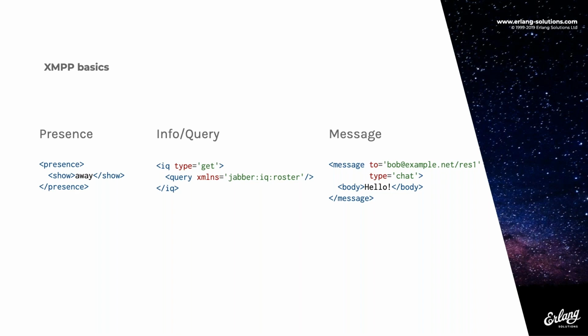And if you send a presence to your server, it's distributed to everybody you know, or everybody who is entitled to receive your presence information, because it may be something like personal. So this is one thing. The other is info query, or IQ for short. And IQ is designed and mostly used for communication between client and the server.